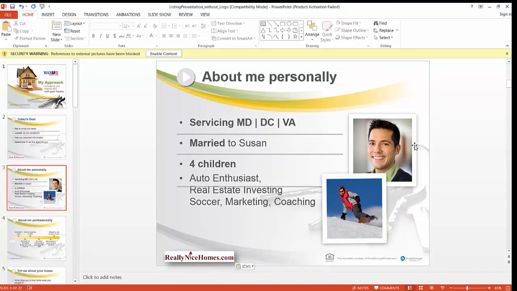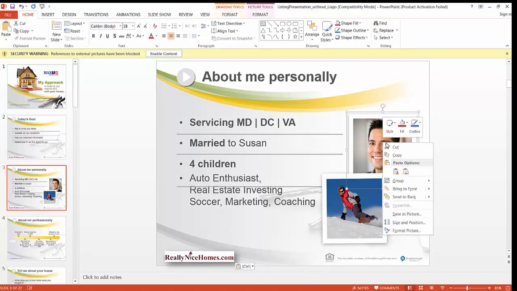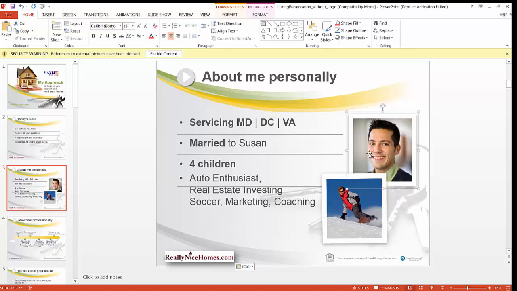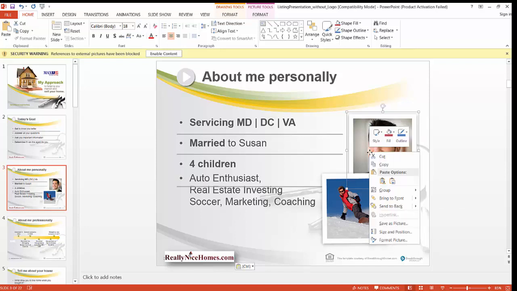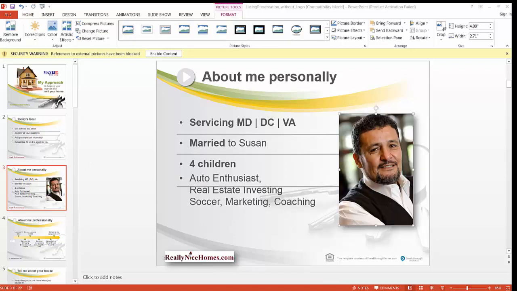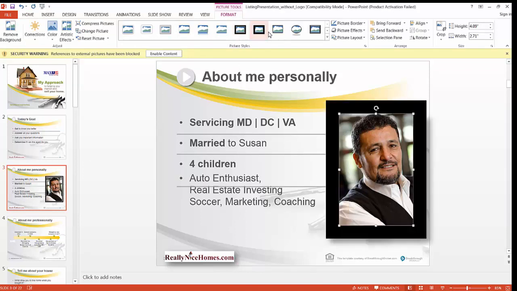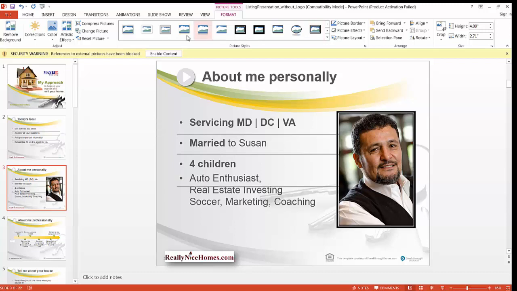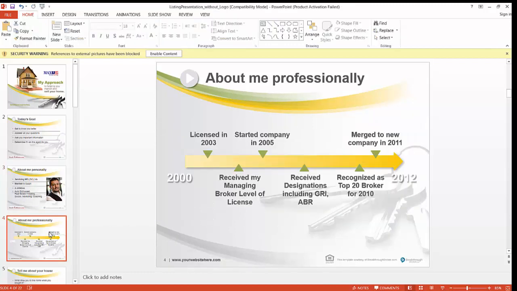And I'm also going to change these pictures. I want to put pictures of my group or myself, so I'm going to go over here and change the picture here, okay? Okay, I put a picture here. You can put borders on the picture by going here, different ways, and basically I like just something simple like that, so we're going to leave it there. So we go to the next slide.